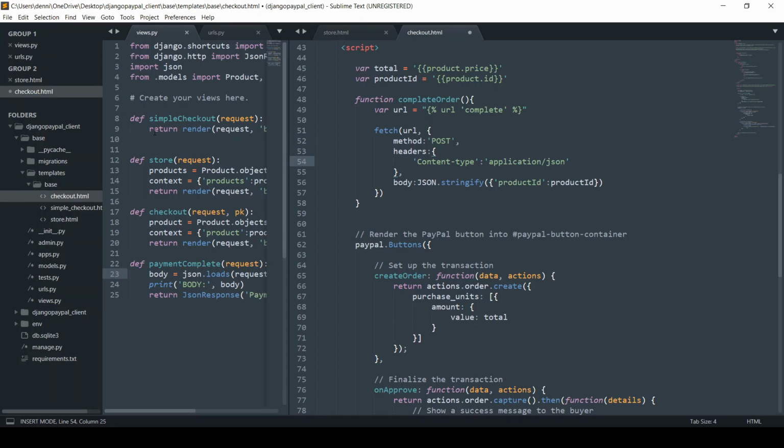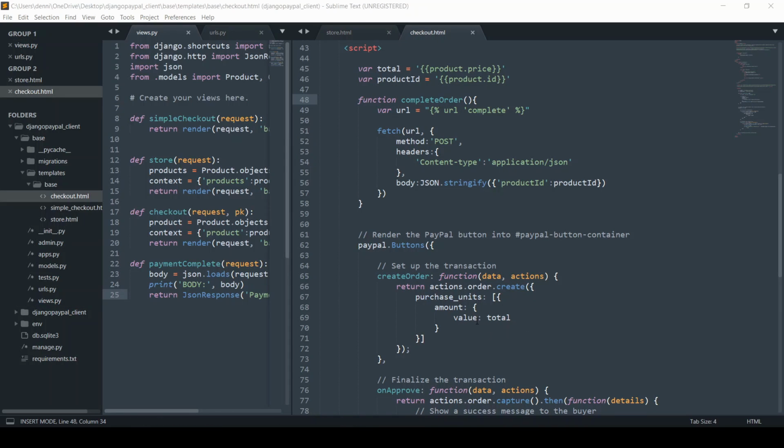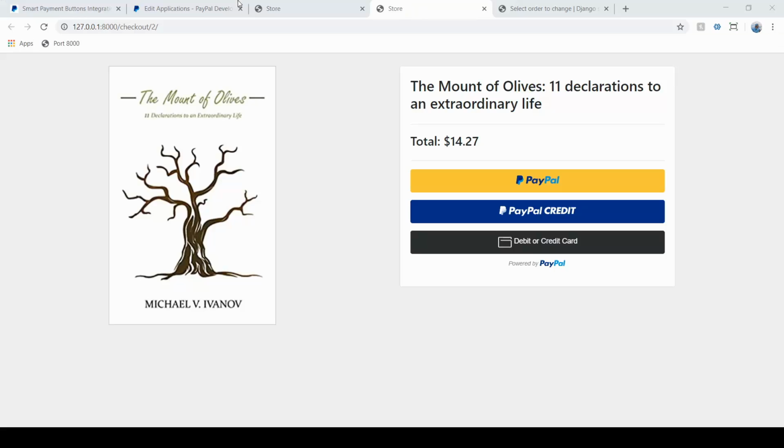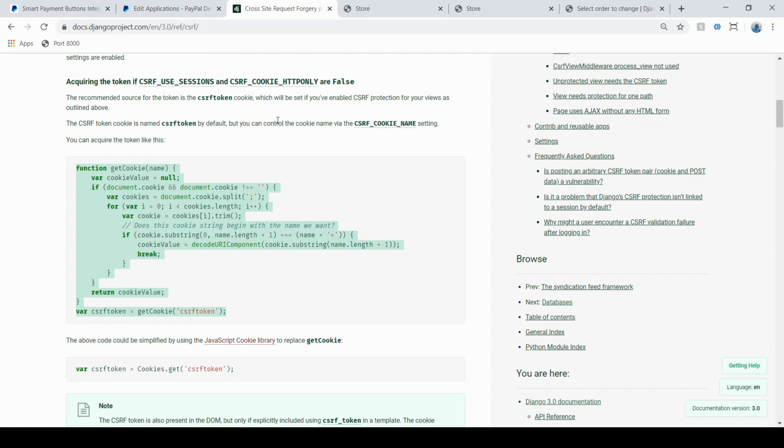But before we can do that, you've got to remember that Django requires us to send a CSRF token anytime we're sending post requests. Because of the way we're submitting the data, we need to manually create our own token within JavaScript and send it with the headers right here. So we need to send it as data. What we're going to do here is pull up some Django documentation that gives us a workaround to creating our own token and then sending that. This is directly in the Django documentation.